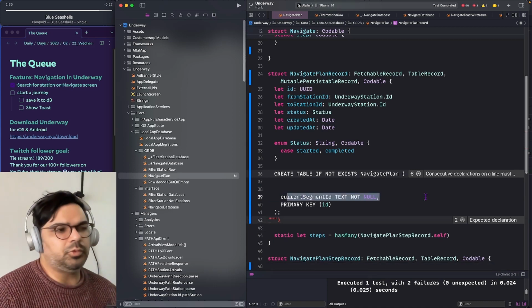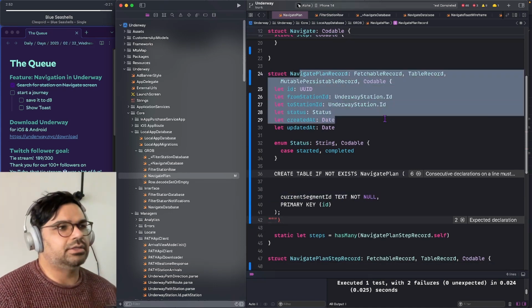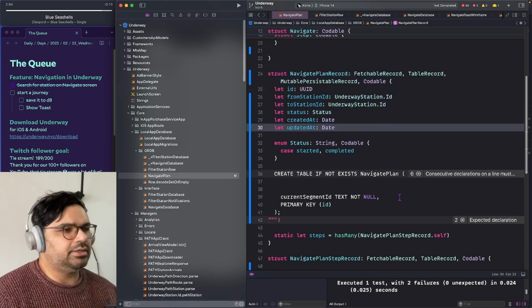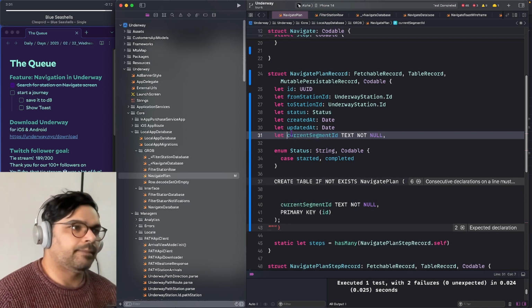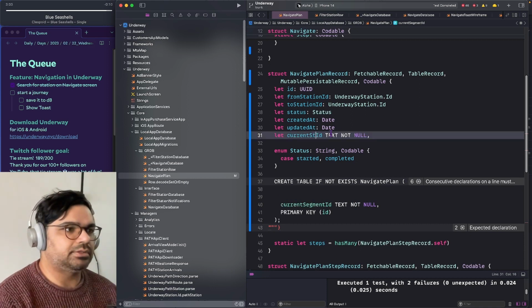I was thinking maybe we want the current segment ID here in the plan. I'm not sure about that. And I guess I'm calling them steps.